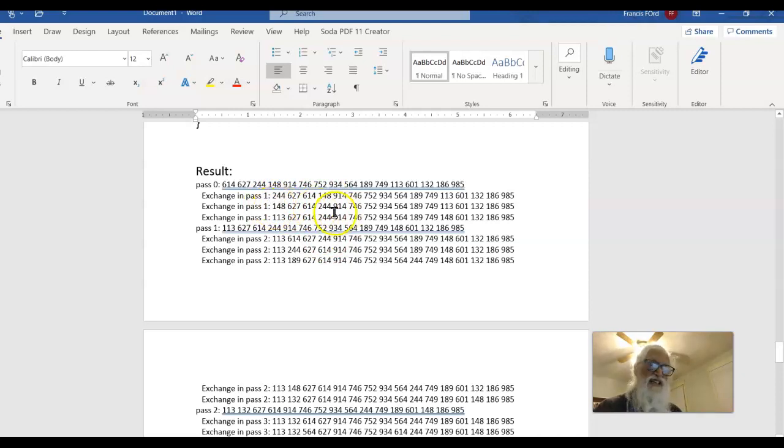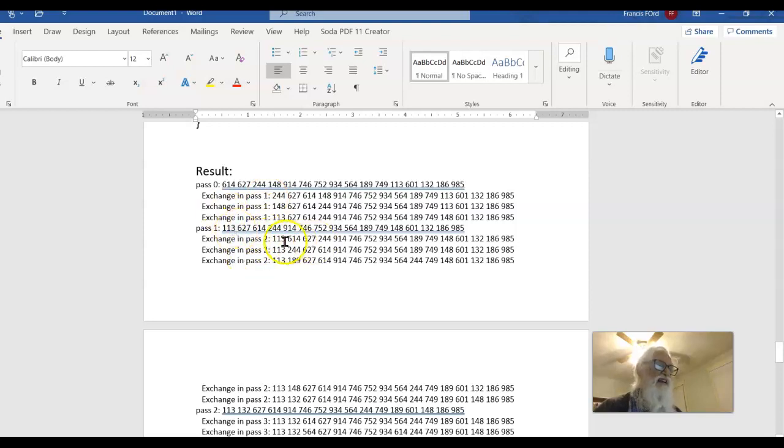So they exchanged. And now 148 was smaller than 113. So they exchanged. And now 113 wasn't smaller than anything else. 113 is in order.